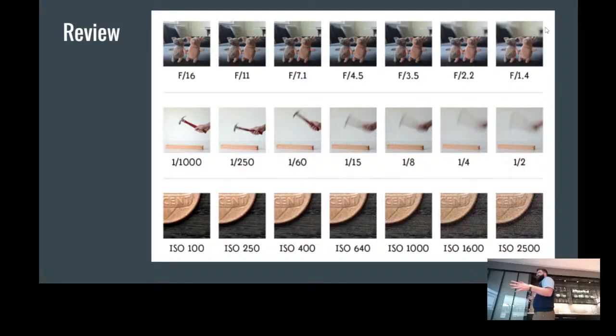Just to review one more time so everyone's on the same page. F-stop. F-stop controls your foreground to background relationship. The higher the number, the more you can see both the foreground and the background in perfect clarity. The lower the number, the more blurred out things become, the more that you lose the background in favor of the foreground to keep your subject matter in focus. In that same realm though, the higher the number, the less light comes into the camera. The lower the number in aperture, the more light comes into the camera.